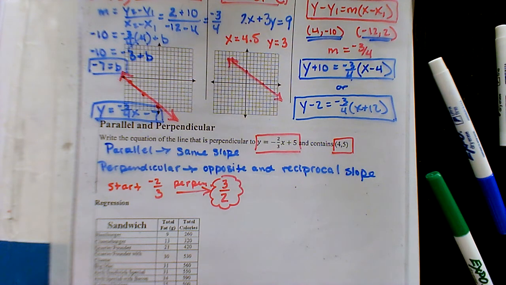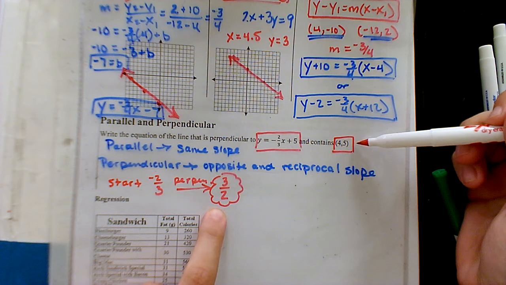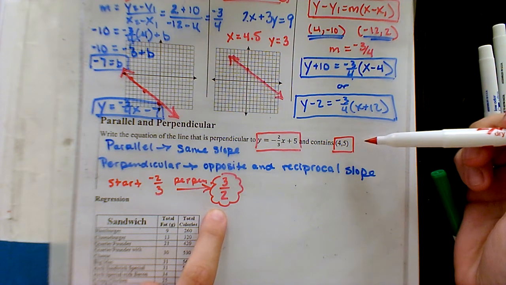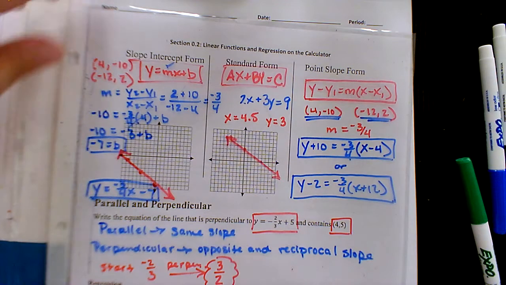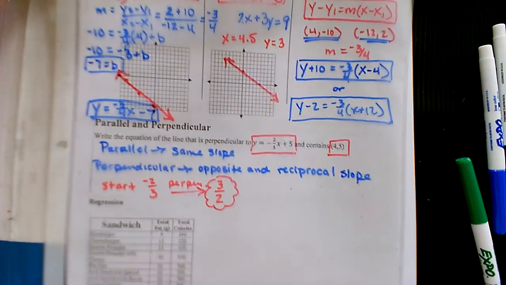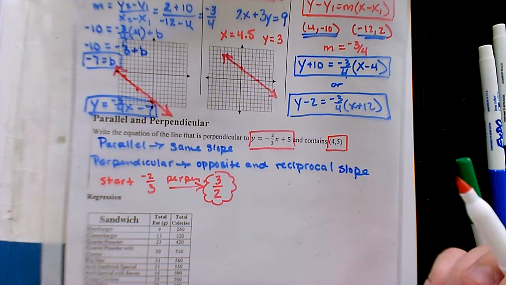How do you want to go about writing an equation that has this slope and goes through this point? We have some options at the top. We talked about 3 different ways we might be able to write an equation. I'm not saying there's one right way, because essentially you have 3. How do you want to go about doing that? What do you think? Yeah. Slope-intercept. You want to do that one?